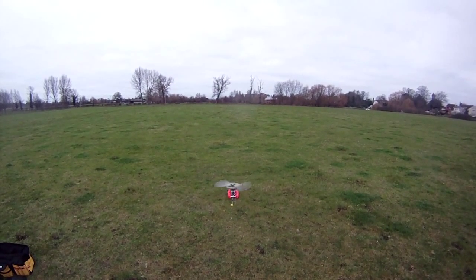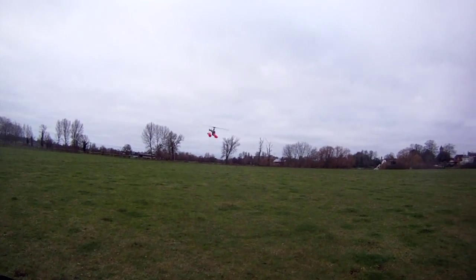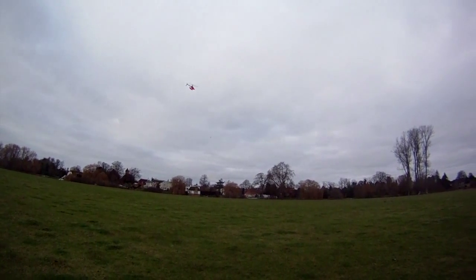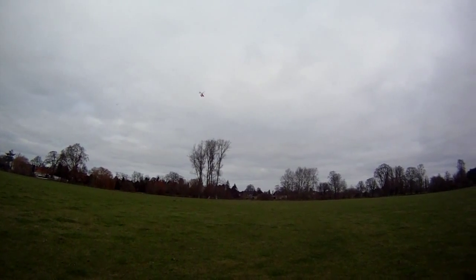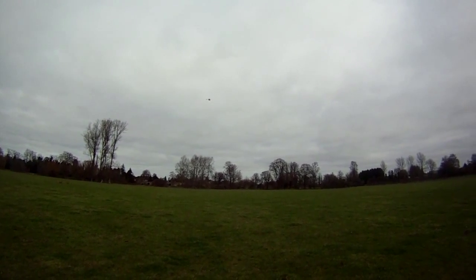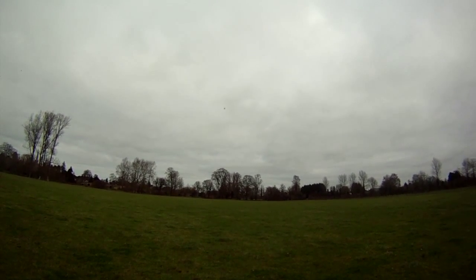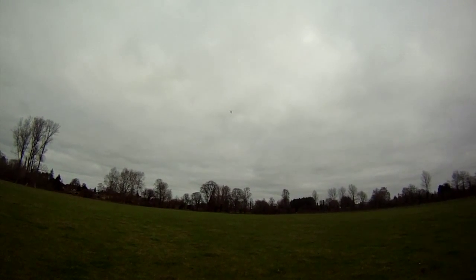Let's go idle up. Some people go idle up when they're in the air and some people on the ground. I go on the ground because I'm not always sure my finger's going to get the right thing. I don't want to look away from the model, so because I've set it so that I'm about 1 degree blade angle pitch at 50%, and the throttle setting's the same in idle up and idle naught.